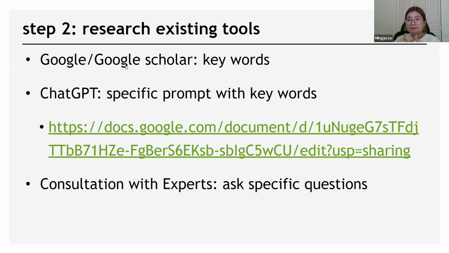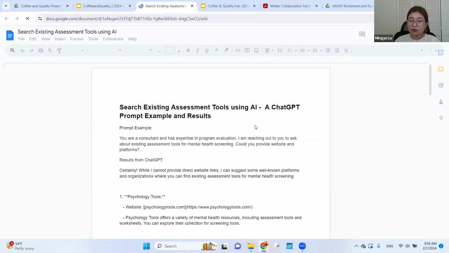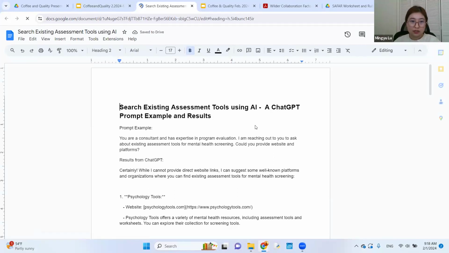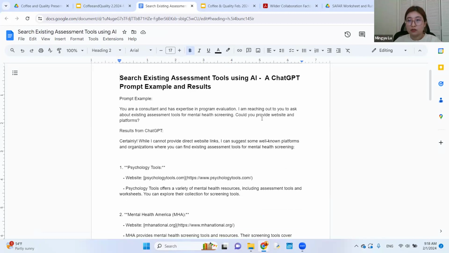But if you're new to evaluation and think, I think it's a great idea, but I'm not sure exactly how to get started, maybe use ChatGPT, our little AI helper, to help us get a head start. Under the ChatGPT bullet point, I put a link. This link will take us to an example I quickly created last week. Like I mentioned, the scenario could be that you are not super familiar with program evaluation or finding an assessment tool, but you really want to do it. This is how you can ask AI or ChatGPT to help.